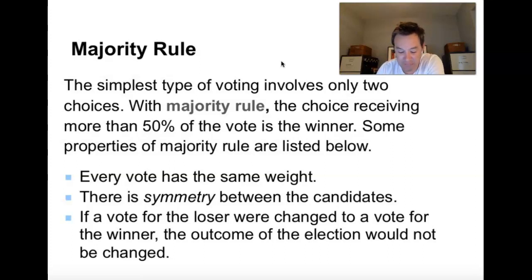So that just means if more people voted for the person who won, they would still win, which might seem relatively obvious. But we're going to see in a plurality, which is what we use in the United States, or it's kind of a partial plurality, partial majority, because we have this thing called the Electoral College, in certain types of pluralities, a vote for the loser being changed to a vote for the winner can change the entire outcome of the election.